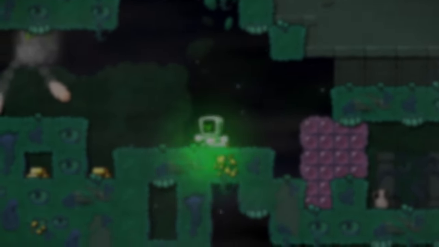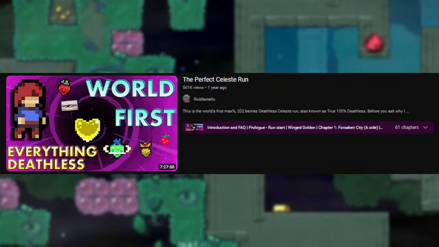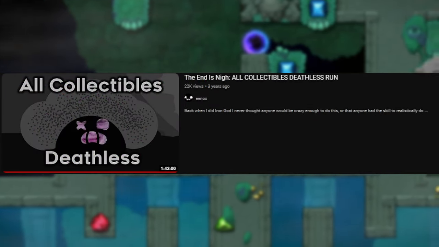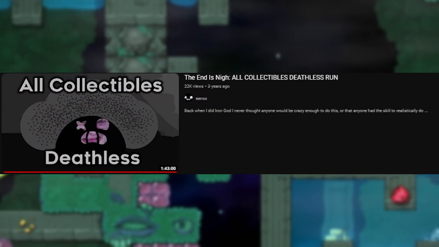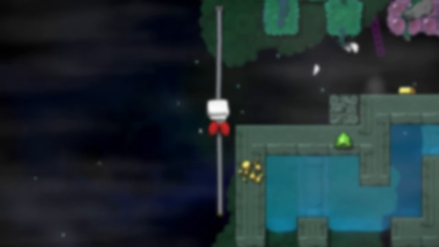Platformer games have an insane skill cap. Rick Fornello has 202%ed all of Celeste completely deathless. Enox has done the entirety of The End Is Nigh in 2 runs, Nevermore and the carts included, and many other achievements have been done by the platforming community.